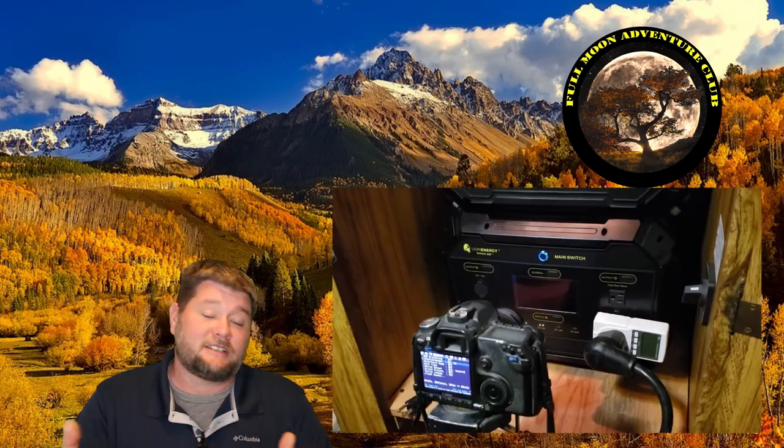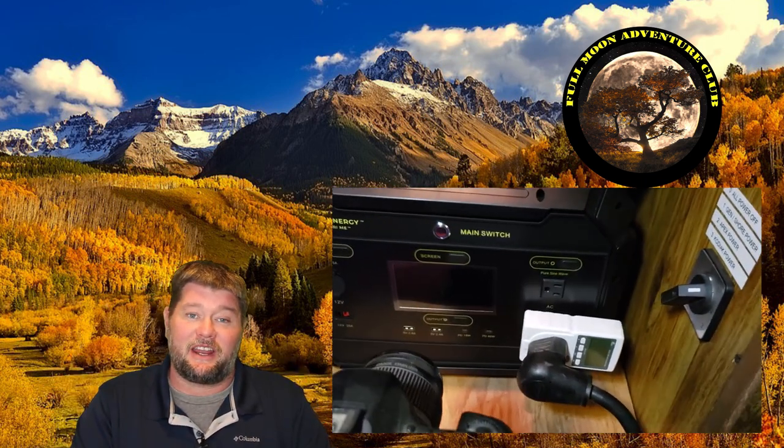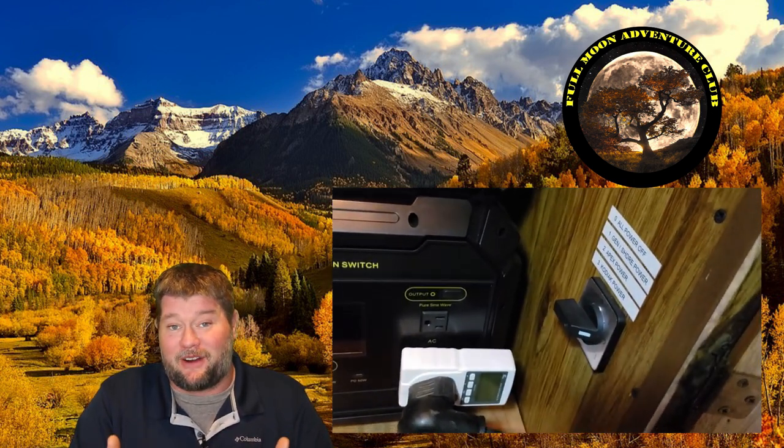CPAP machine, absolutely. If you want to use it for the air conditioner, you could get an extra 3 hours of air conditioner runtime without running a noisy generator at night, and then just plug it in when you're running your generator and it'll charge up in an hour and 23 minutes. So for RV users, it is pretty darn cool. I have mine just in the closet with a plug in there so I can plug it in, and I have all that usable battery power, and I think it's pretty cool for RV users as well.